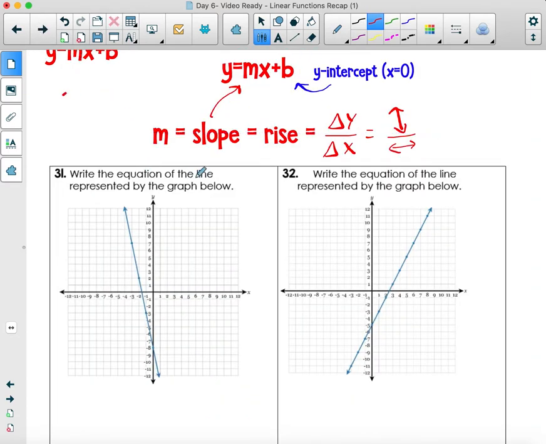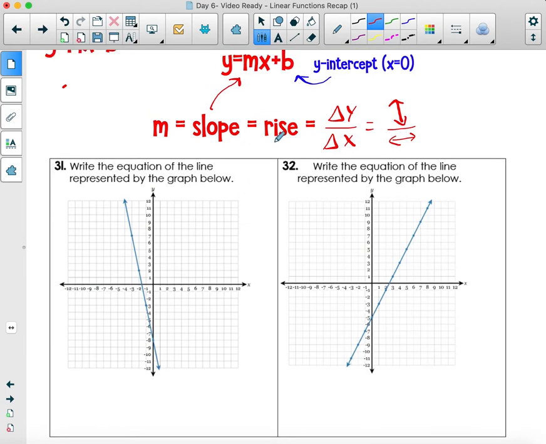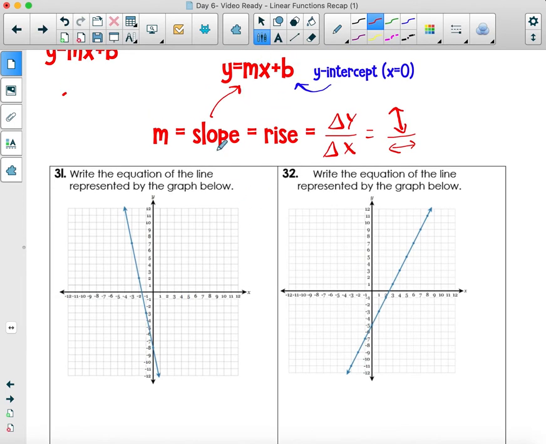All right, similarly, when you are asked for the equation of a line from a graph, now notice every time I ask you for the equation of a line, what you basically need to do is find your slope and you need to find your y-intercept. For your tables, I pointed out to you that your y-intercept was where your x value was 0. From a graph, your y-intercept is simply where the graph crosses the y-axis. So in this case, the b value is just going to be -8. I can see it. It's where it crosses the y-axis.